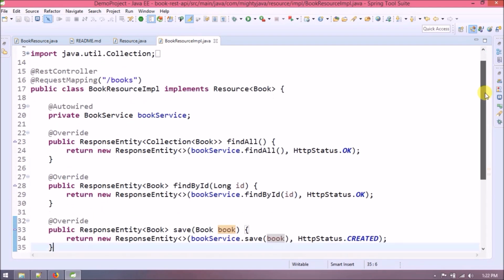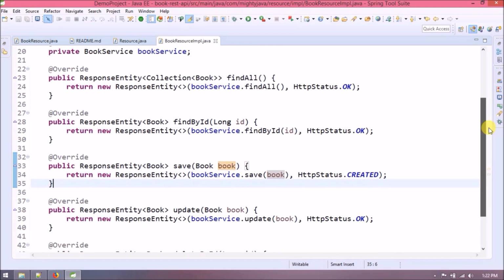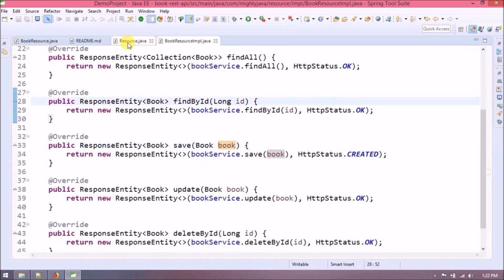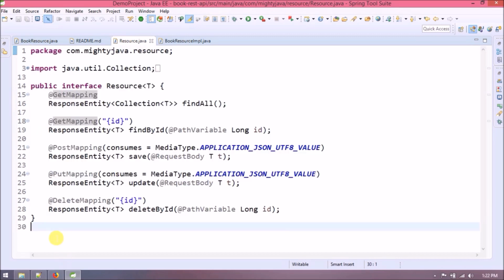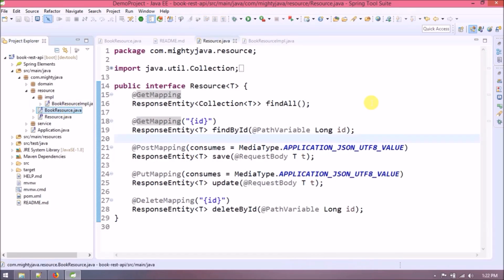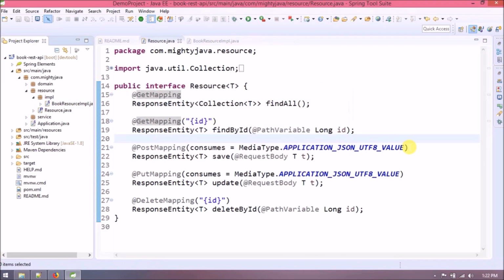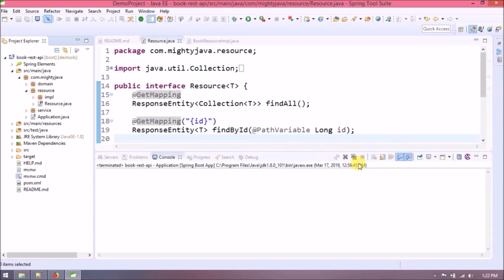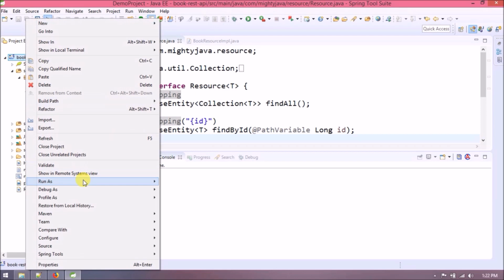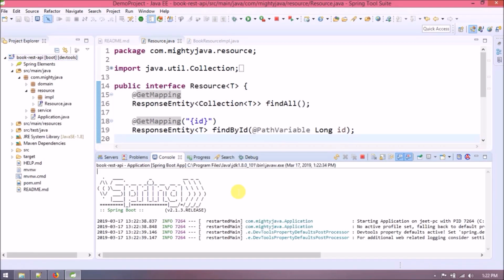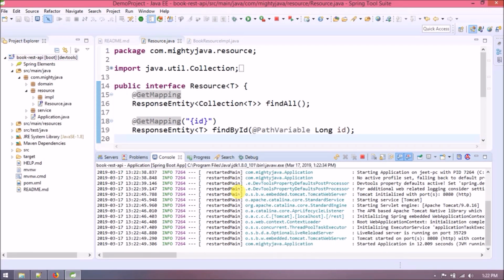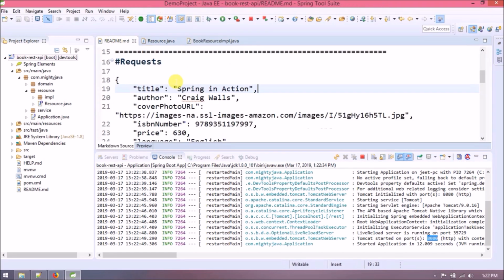See, this is perfect. Now delete the BookResource class. Now let's start the server. Server started with no error.